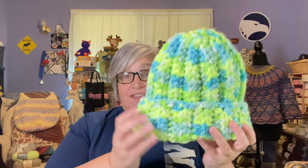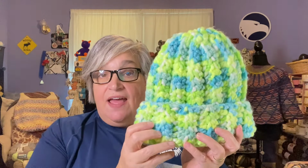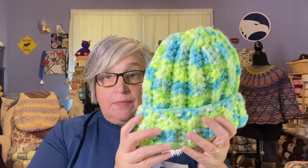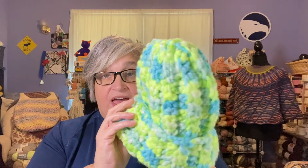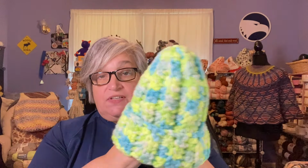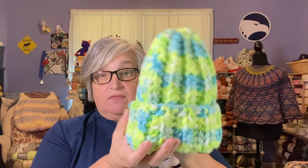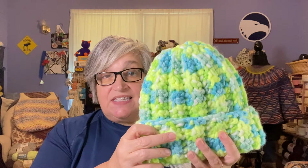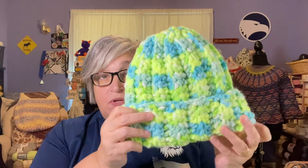It is made with yarn I'm not particularly fond of. And it is a very bright hat, so here it is. There is the hat. It looks ginormous, but it fits and looks normal. I'm not gonna try it on. It is a super stiff hat. Very, very stiff. Look, it just holds up on its own. So it's made with a size 7 jumbo yarn.